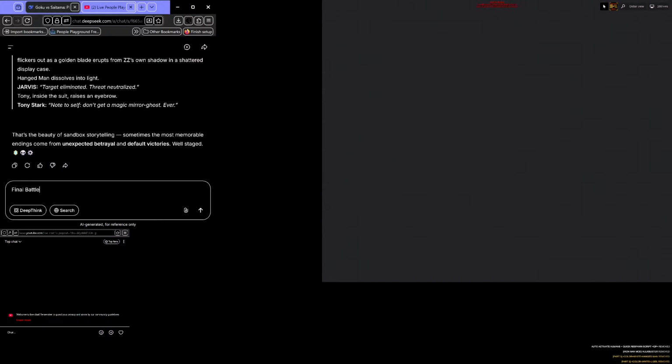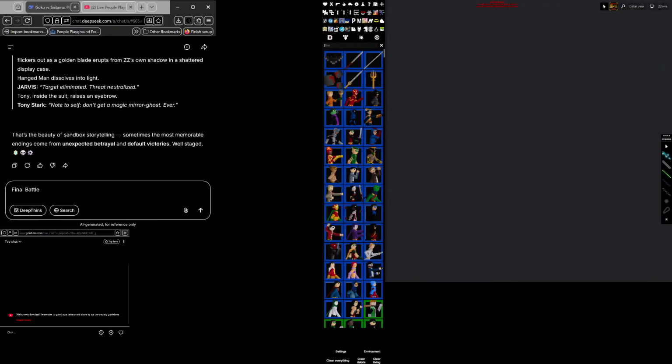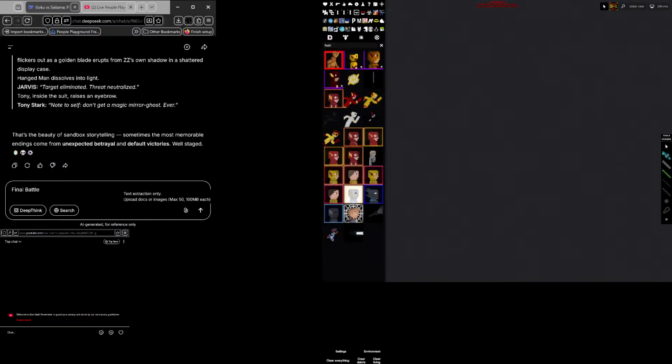Final battle. Okay, I want to make this really, really interesting for you guys to see. So what I'm gonna do is give, let me go ahead and do that, Flash, right? Let me get this Flash, and all these other flashes, right? Some guns, and we'll see who will actually win against one individual. Who is he? Savitar. Okay.